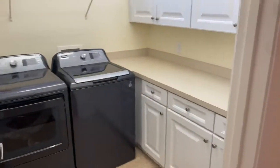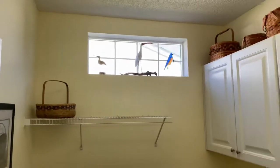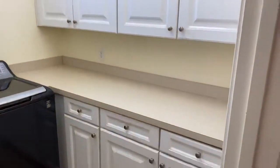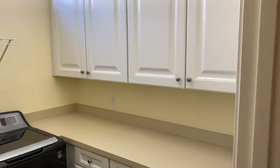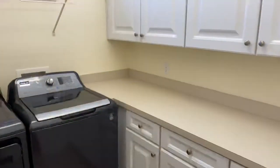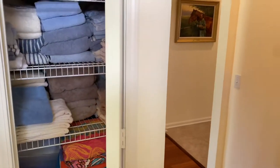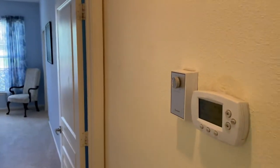And then in the middle between these is the washer and dryer with another transom. Fluorescent light and plenty of cabinets — it's a good size. And across from that is a little linen closet, right between the bedrooms and across from the laundry room. Your thermostat is here as well.